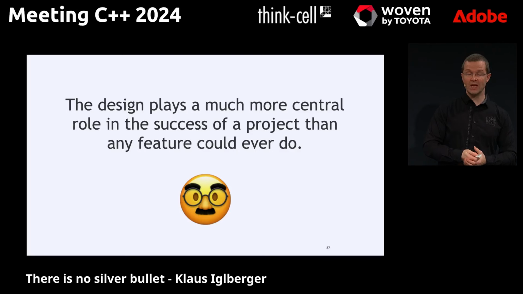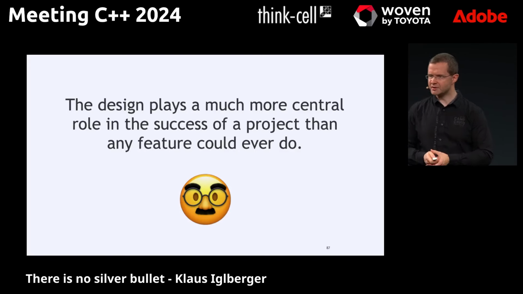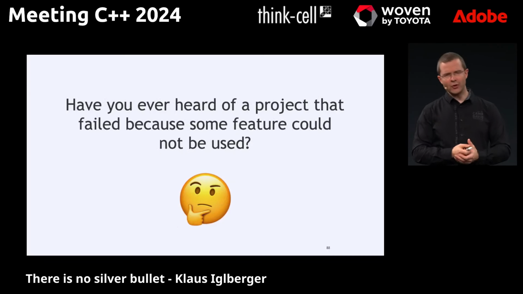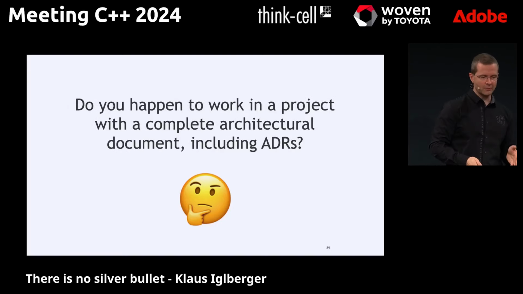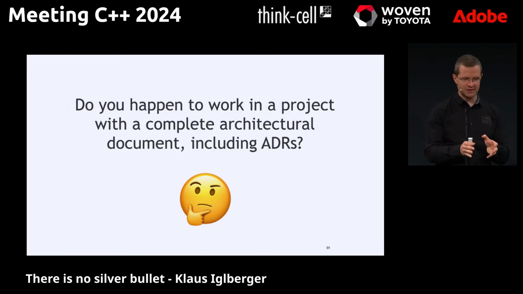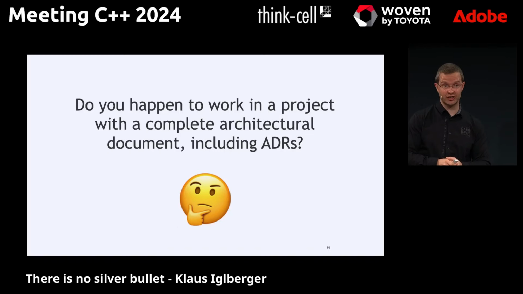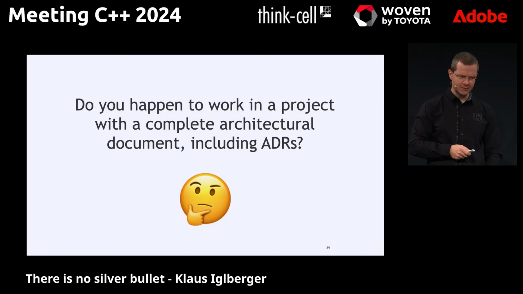Absolutely. And so just perhaps as a thing to think about, have you ever heard of a project that failed because you could not use some feature? Not really, right? But then perhaps the other way around. Have you happened to work in a project with a complete architectural document, perhaps even including architectural decision records, ADRs? Yeah, that's my impression as well. Perhaps some of you were nodding, but most people probably say, not really.